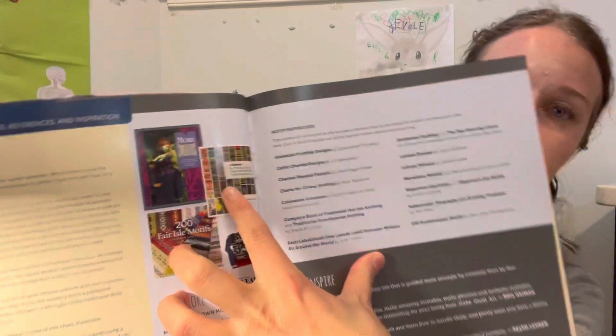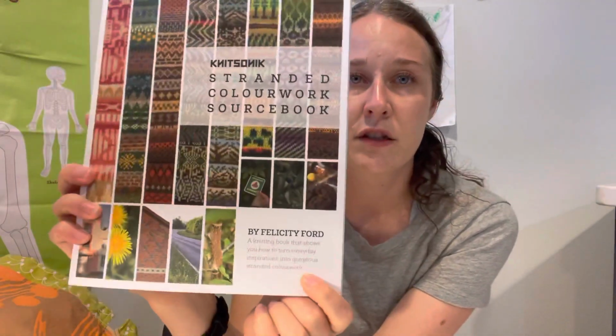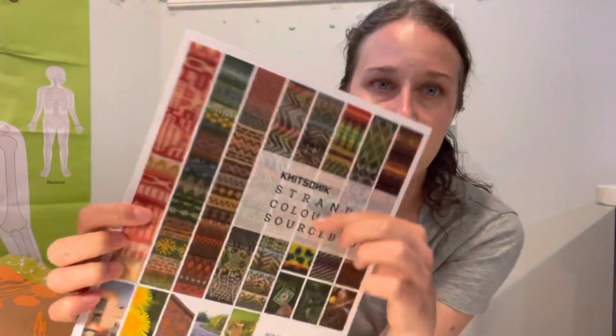And this one, Knit Sonic Stranded Colorwork Source Book, is the next one that I have to show you. This is Knit Sonic Stranded Colorwork Source Book by Felicity Ford, a knitting book that shows you how to turn everyday inspirations into gorgeous stranded colorwork. So she uses a lot of photography to turn these photos into swatches. And these are great because it's much more literal. So there's some that are, I took this and I turned it into a motif by doing this, and how to start with something literal.